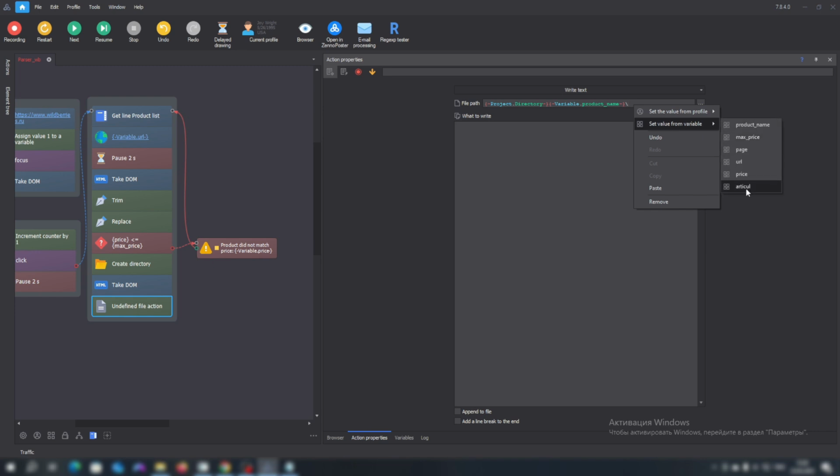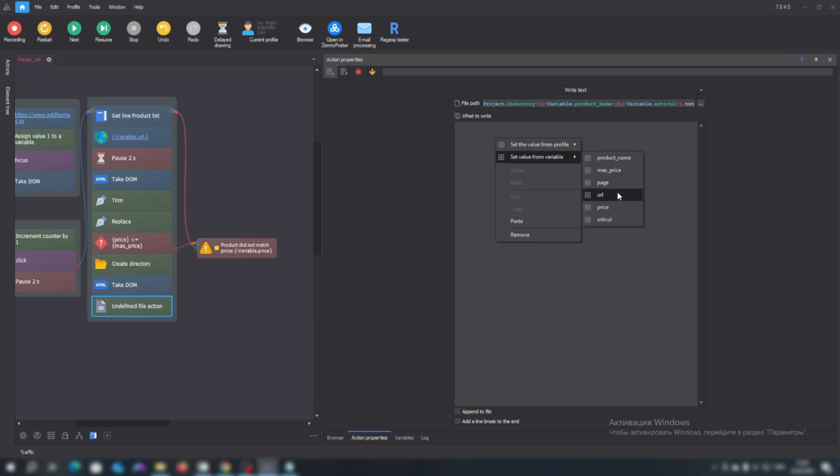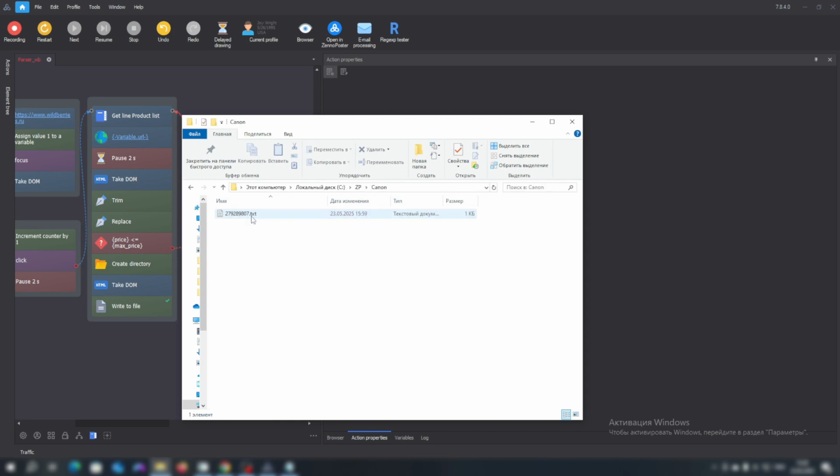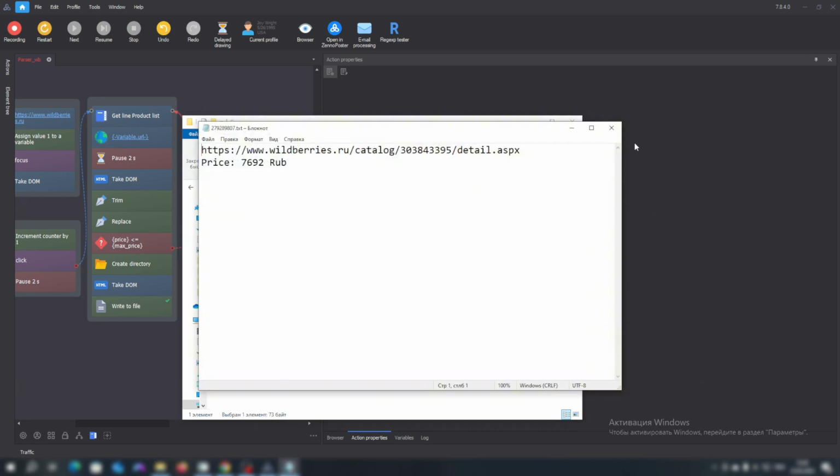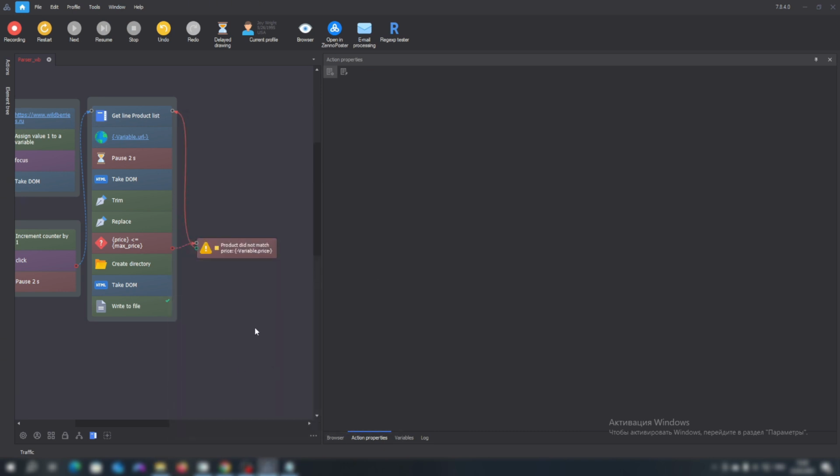This will be the SKU. We specify the .txt extension, and the file will contain a link to the product as well as the price. The price is indicated in rubles, so let's make a note of that. We perform the action and check. The file has been created successfully.